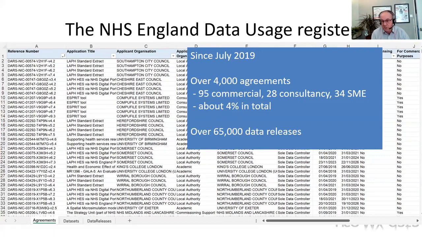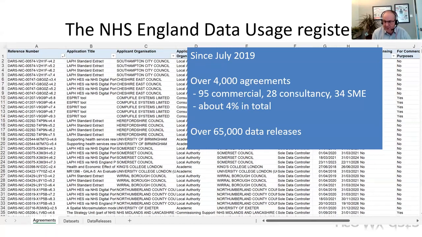There's about 4,000 agreements on this spreadsheet. 95 out of the 4,000 are to do with commercial organizations. 28 are IT health consultancies, and I put the acronym SMEs, small medium enterprises, again commercial type studies. About 4% of those users are in the commercial domains, out of 4,000.